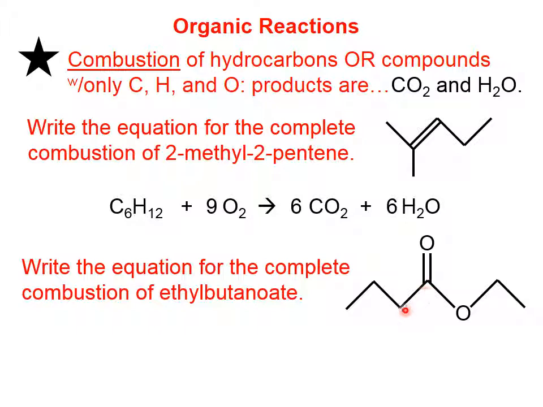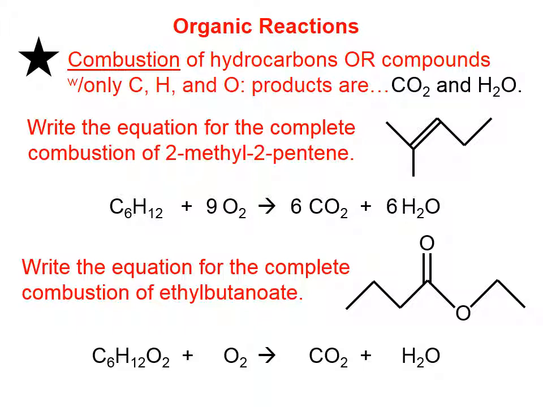We've got 4 carbons in this chain. That's what the butanoate is. So we got 4 there, plus another 2. That's 6 carbons. Obviously 2 oxygens. And then starting from the left, let's count up hydrogens. 1, 2, 3, 4, 5, 6, 7. None there. None there. So we're at 7 so far. 8, 9, 10, 11, 12. I haven't put those in any particular order, but we definitely have 6 carbon atoms, 12 hydrogens, and 2 oxygens.